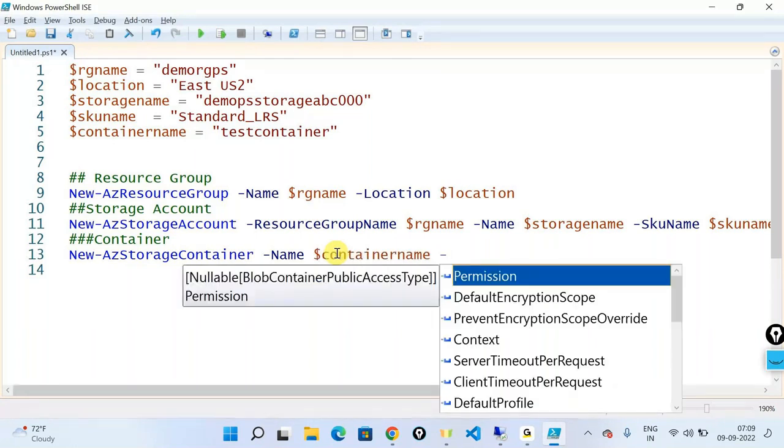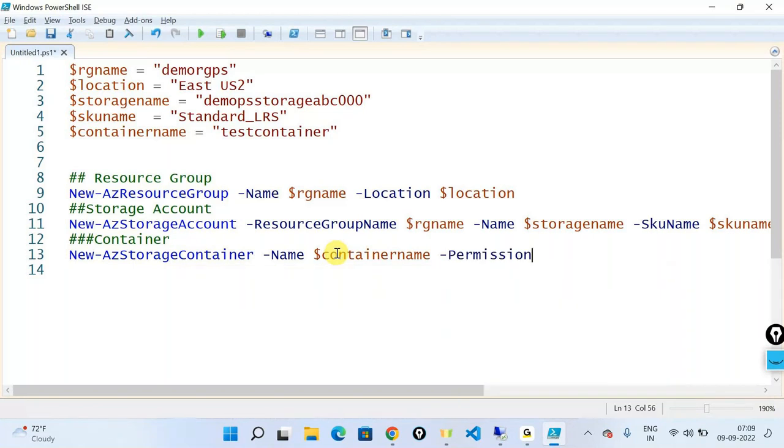Now, when you create a container, what all do you pass? Name, and do you pass anything while creating a container on the Azure portal? Access levels, which are private, blob, and container. Blob is blob access level, container is container access level, and off or private, both are private.